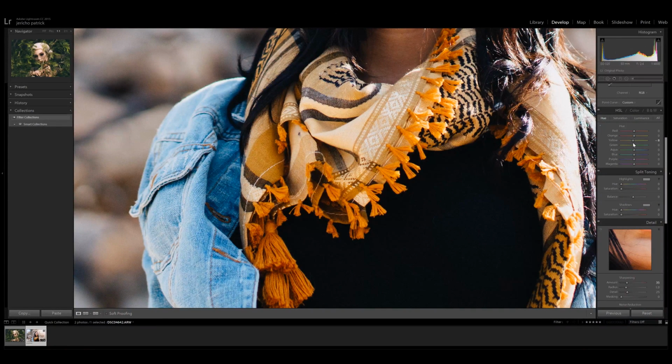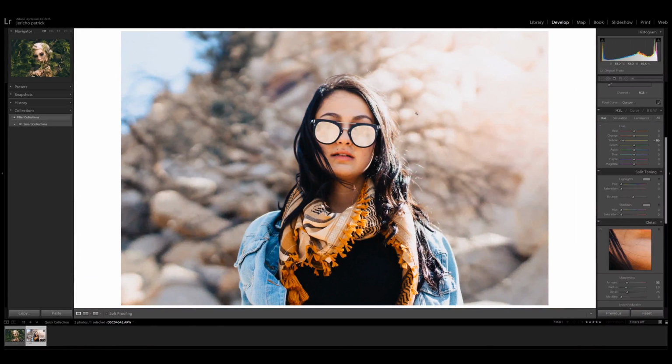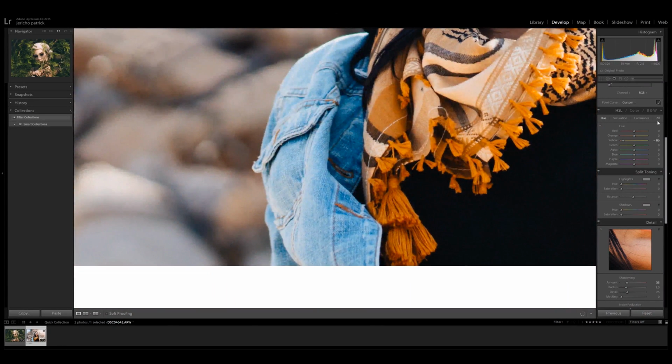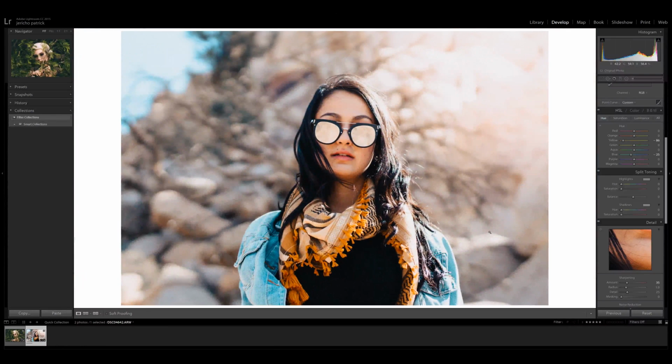So for this, I think I'm gonna take down this yellow a little bit to more of an orange. I like how that looks. Let's see, do I want to do anything else? Probably the jacket, make it a little bit more aqua. So we're gonna pull the blue down toward aqua, right about there. That's looking good. And this is a pretty subtle adjustment, but you can see the difference. We're just kind of creating the right type of complementary colors to make this image really pop.